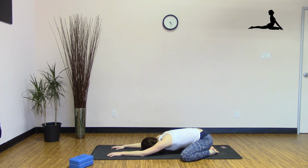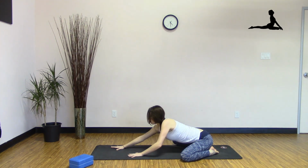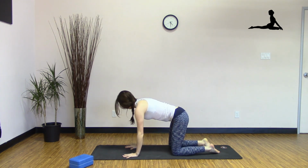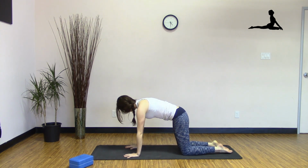Soft breaths in and out through the nose. And let's slowly make our way back up onto hands and knees. So bring your palms underneath your shoulders, your knees underneath your hips, fingertips spreading. And let's do cat and cow.